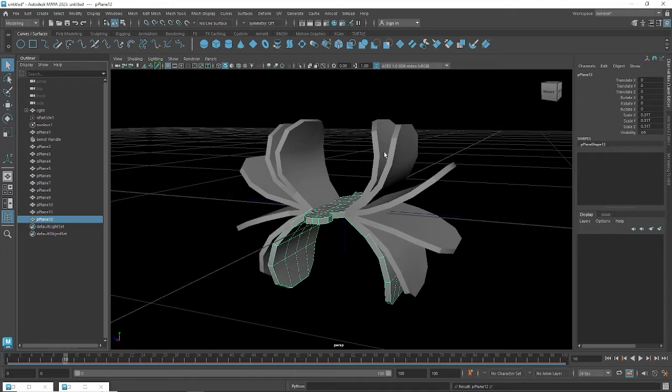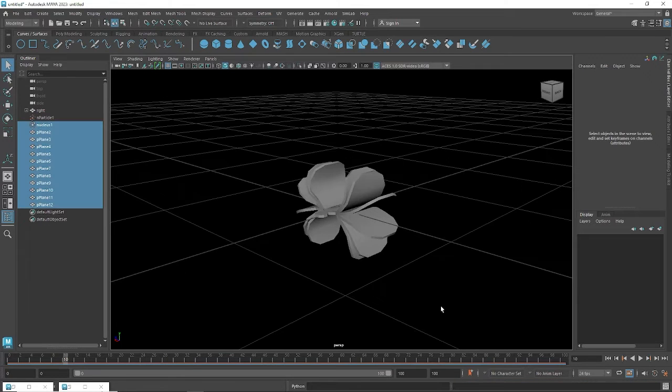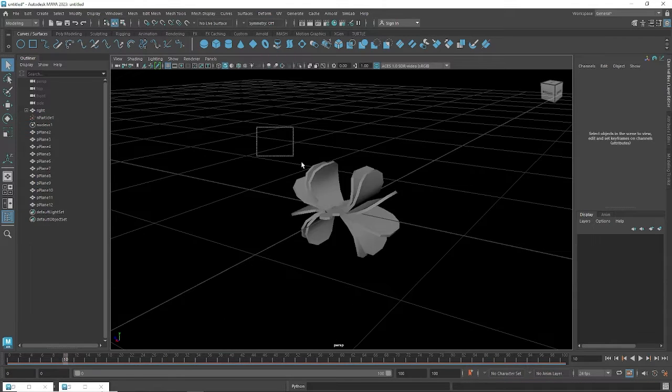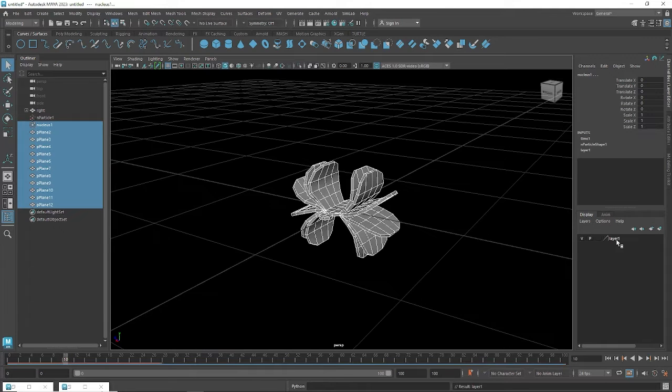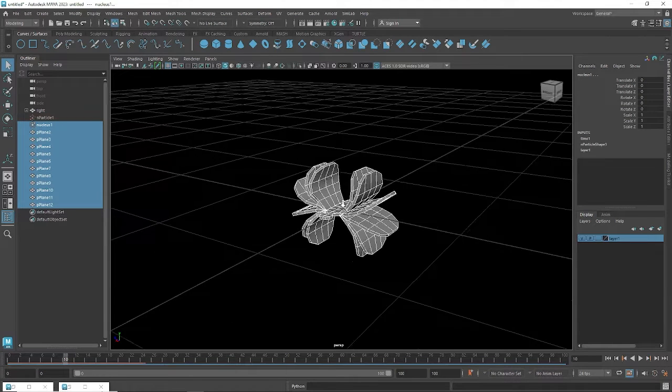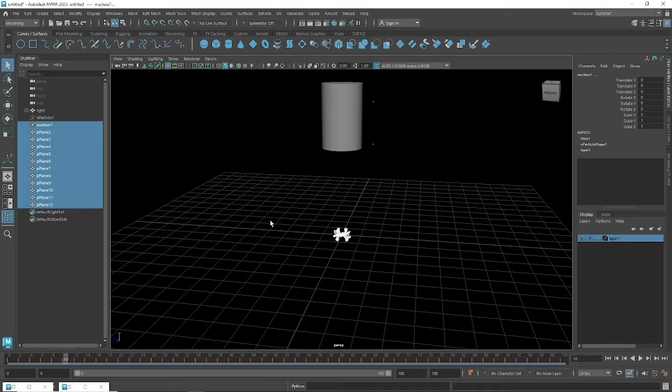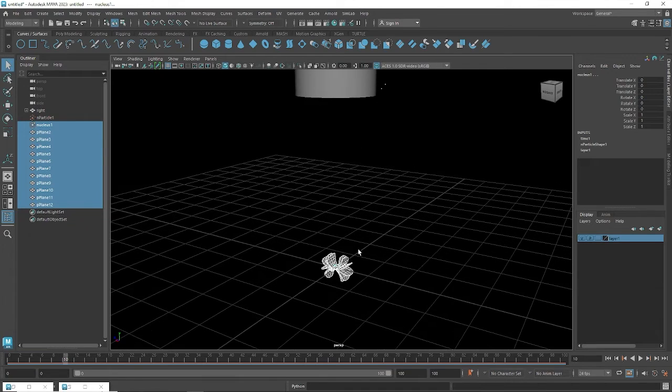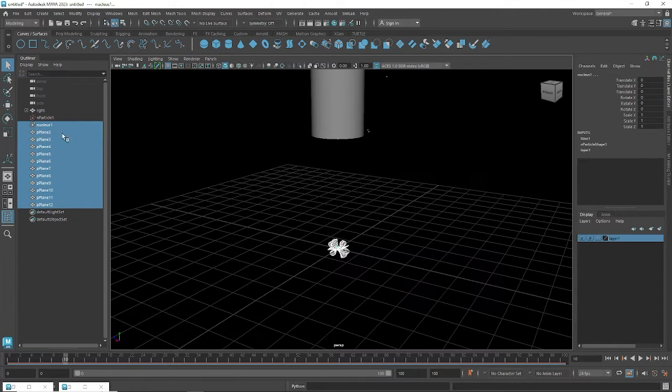Now that we have all the duplicated poses of the original animated one, I don't really require the animated version of it now. That is plane 100. I will delete it. I just have the geometries over here, which I probably want to put in a layer. So animation is done. I just used the animation to create the duplicates, but of course, I'll be using these duplicates now to instance.